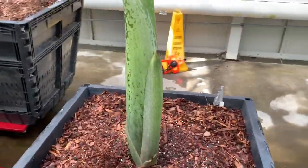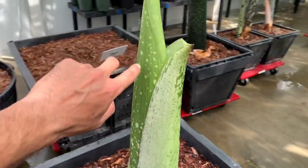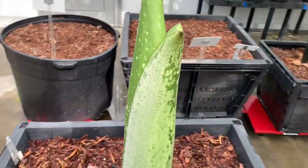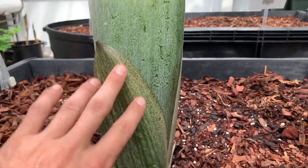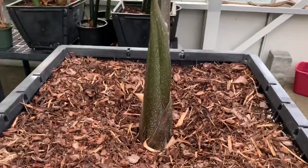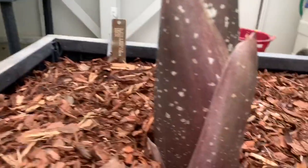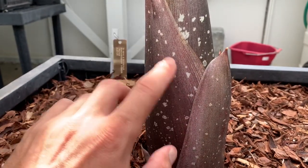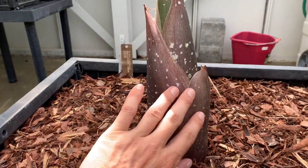Finally, the patterning that we see on the bracts here — this really unique patterning. Both leaves and the inflorescence will have a unique patterning, but on the inflorescence it shows up kind of late in the development. This is your typical pattern transitioning into a more characteristic pattern for the individual. On the leaf, that pattern would show up earlier. This one had a deeper purple color to it, similar to the one right next to it — very purple. We have other individuals that are purely white, some will be green, but the point being, early on you'll see the individual patterns that the leaf sheaths or the bracts will have.